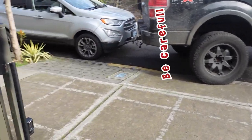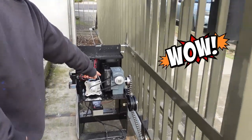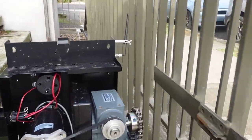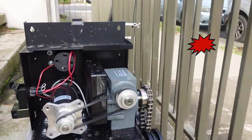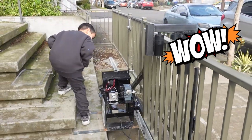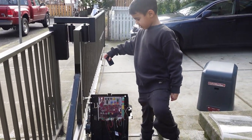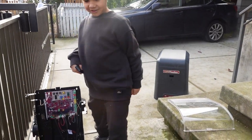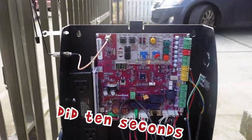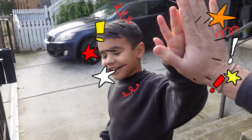Now click on it one time and be careful. Wow, look! Be careful, no touching. Look what's happening here. See, look what she did. Wow, the chain rolling with the motor. Wow! Gabriel! Click one more time, let's show them backward. Wow, Gabriel! We did 10 seconds, you see? Wow, Gabriel, thank you for helping me today. But we still have work to do, okay?